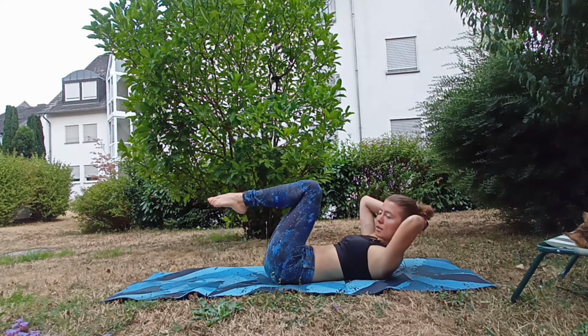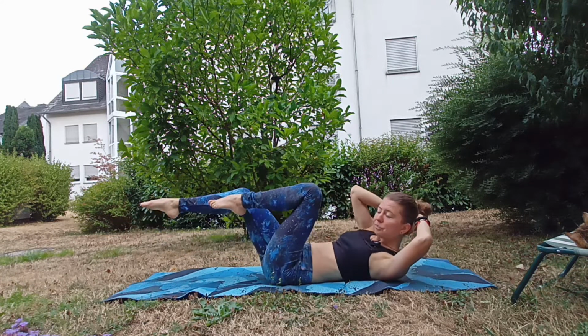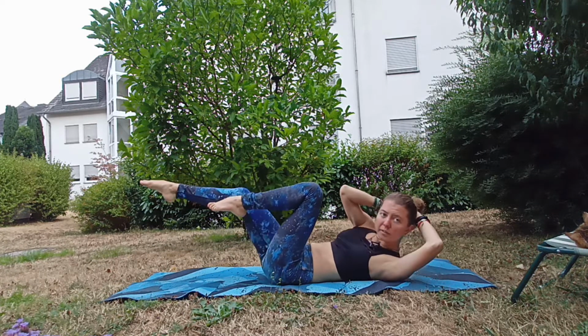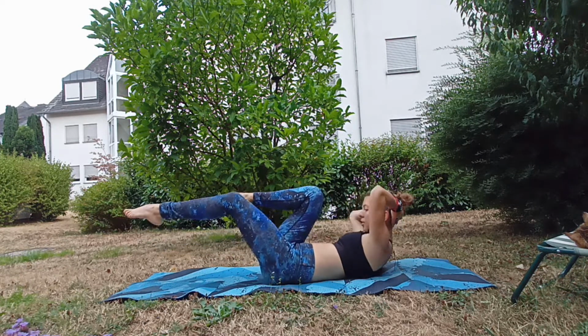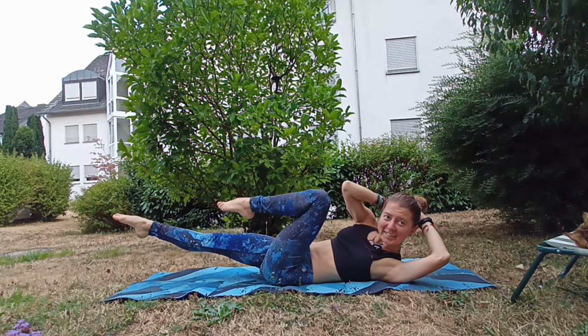Every time you exhale, the belly button goes deep towards the spine. Elbows are open and you can see them from the peripheral vision. The head is heavy in your hands and you twist the whole trunk, not just the elbows. You know, I try to distract you.